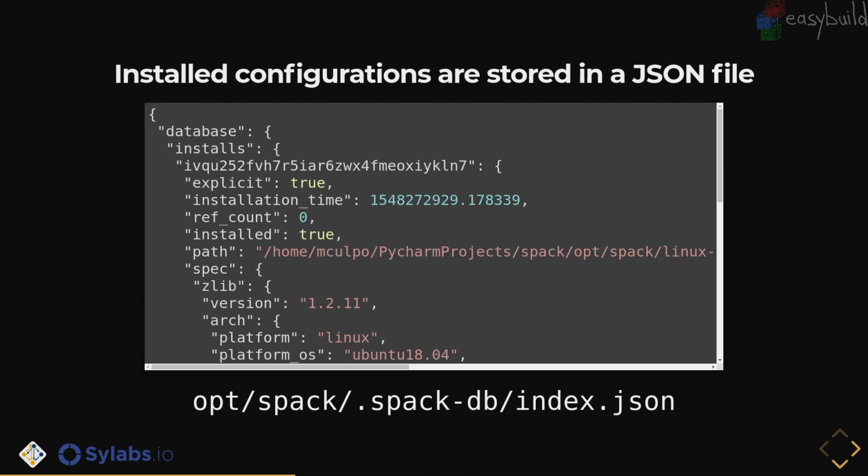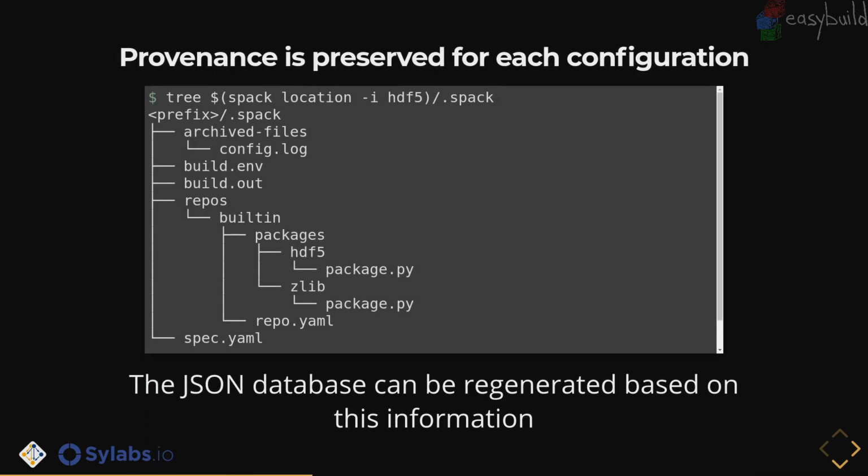Not only do we do that, but whenever we install things, in a hidden directory of the installation prefix, .spack, we also put metadata related to the software that has been installed there. For instance, files that are worth archiving. This is an AutoTools package, so we archive the config.log.